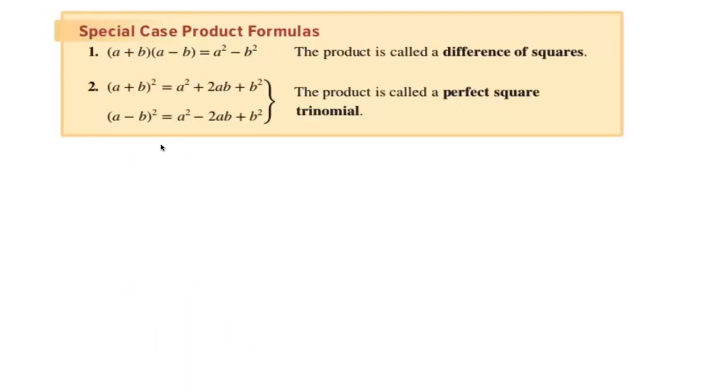And so here's a summary. If you have a plus b and a minus b, again, everything's the same except for a plus and a minus. Then the middle term will cancel, and all we have is the first terms, a times a is a squared, and the last term, b times negative b is negative b squared.